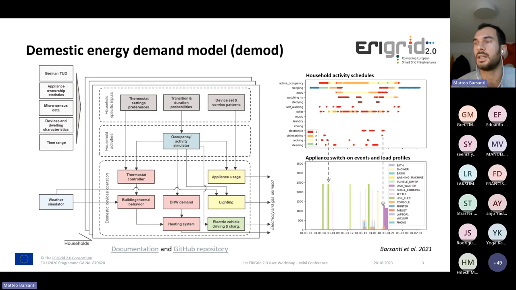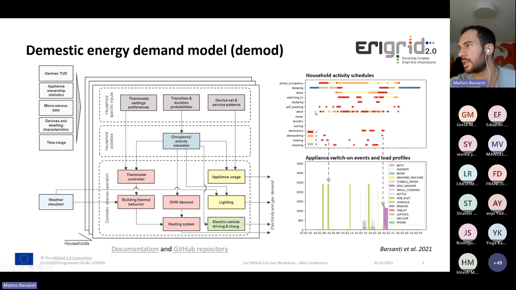Within this time, I focused on developing a model in Python that adopts a time use based approach. In practice, this model uses time use data, which are large scale collections of self-reported diaries of activity sequences performed by individual members of a household, such as sleeping, cooking, cleaning, and so on. It then generates these activity sequences in a stochastic way and links the activities. From these activity sequences, it reconstructs the load curve of a given household with a high temporal resolution.